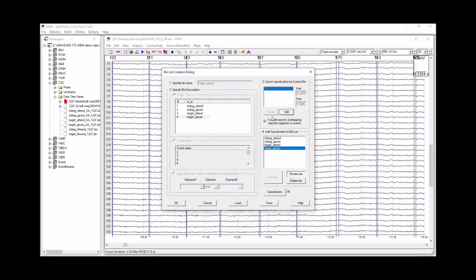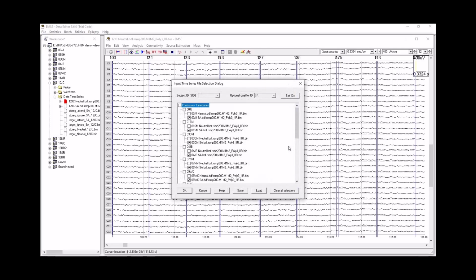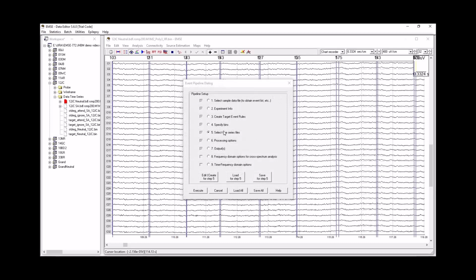Okay, and all those criteria get applied to each of these bins. Next, we select the time series. Here we have a list. All the ones checked here are for the spatial attention task. Those are the ones we want to make averages for.